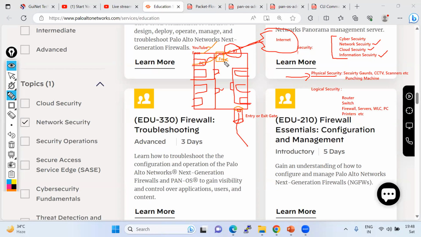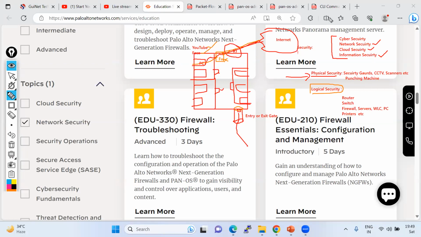But if you are allowed to access, it is going to allow the access to the internet. So whenever anything goes out or comes in, this firewall is responsible for providing the logical security. So again, you are leaving your company, but the gate is different. It is the logical one. You are going out via the internet. You are doing some logical steps, right?